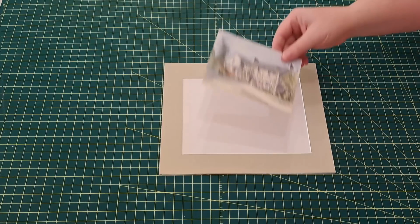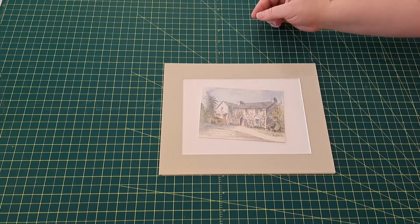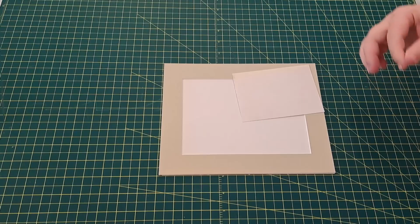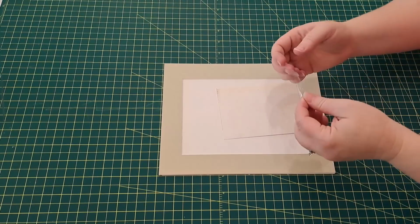The next step is a simple repeat. We will take the print, put some double-sided tape on all 4 sides of the back, carefully center it, and press it into place.